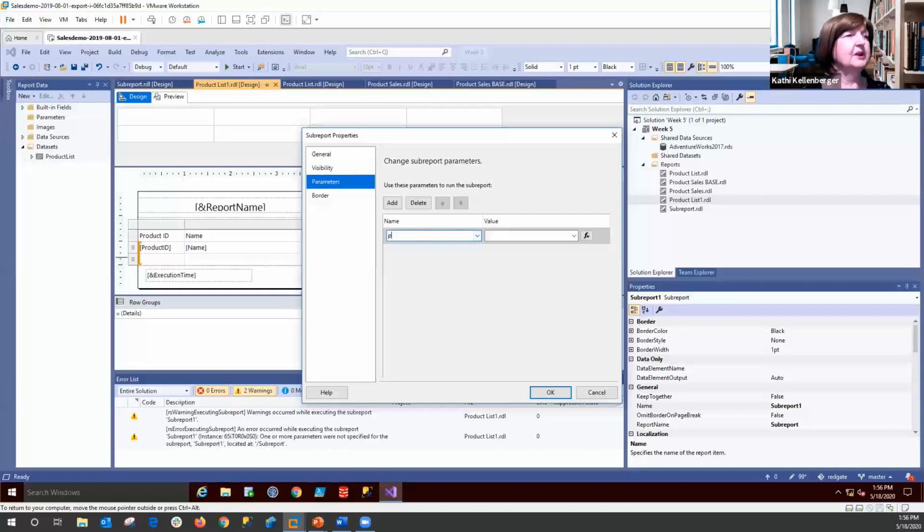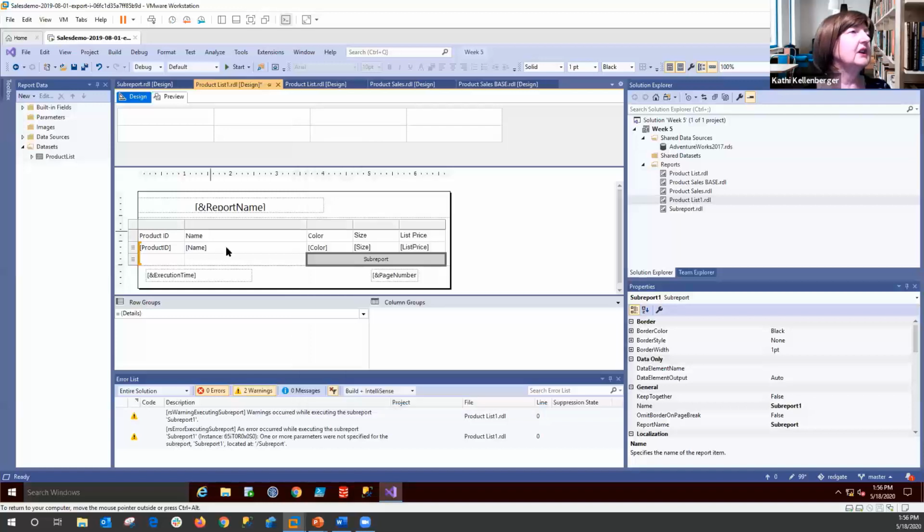So I'm just going to have to type it in. And for the value, product ID, and click OK. So if you ever close it up, navigating to another report or a sub-report, and you don't take care of those parameters right away, they don't show up. You have to type them in.